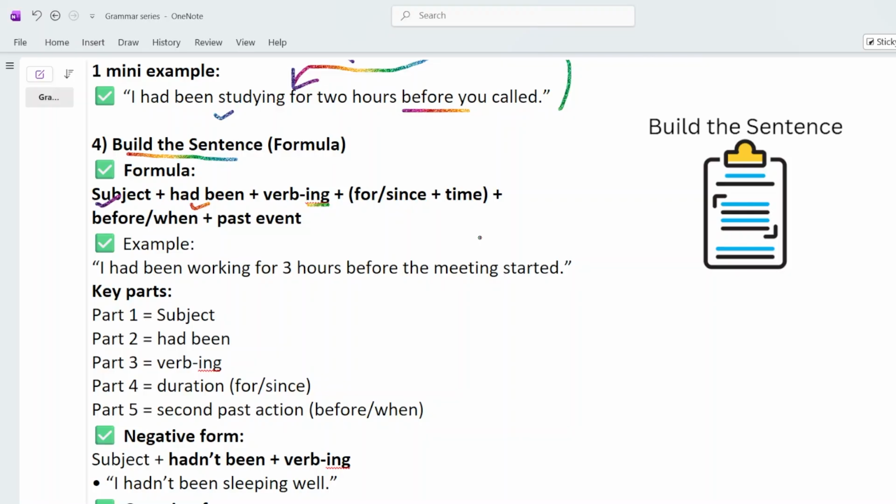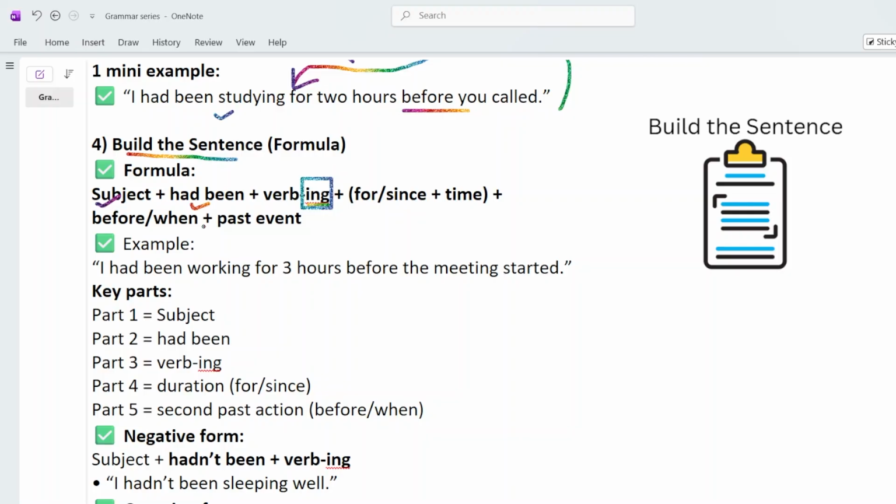When you see continuous in the tense table, it means the verb is befriending, in the sense of making friends with this particular word, and that is ing. All right, I think I'm pretty clear here. Okay, so your formula is subject plus had been plus verb in the ing form, because obviously your tense calls for it. Past perfect continuous.